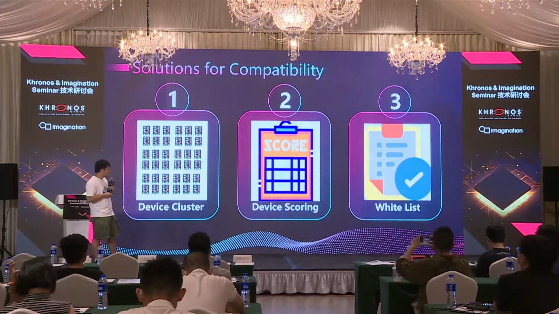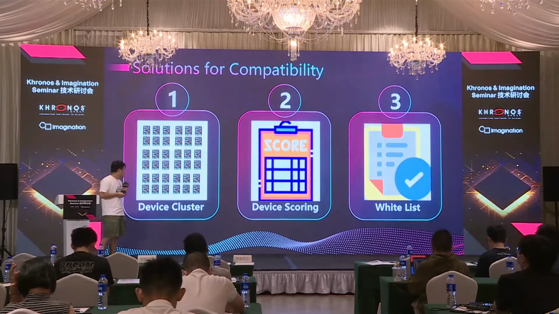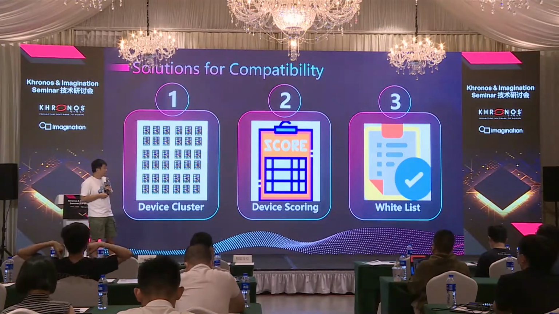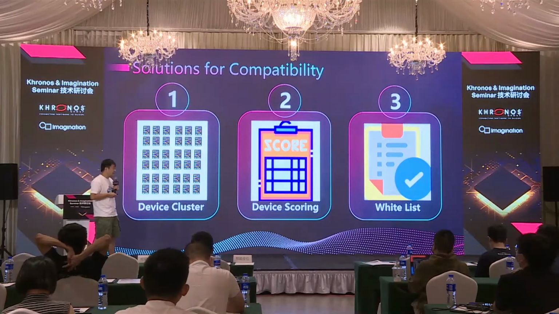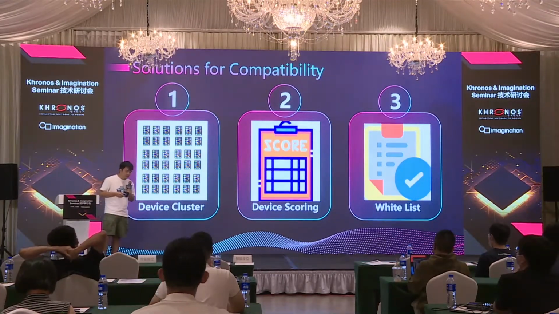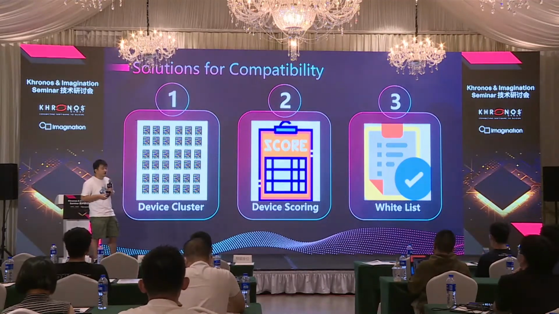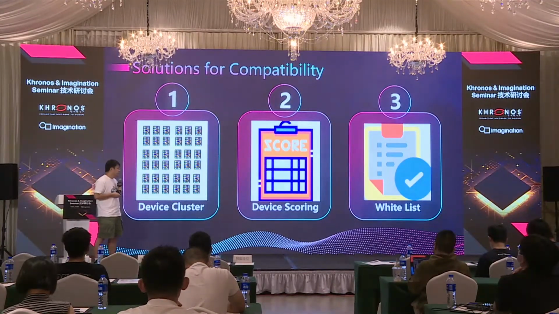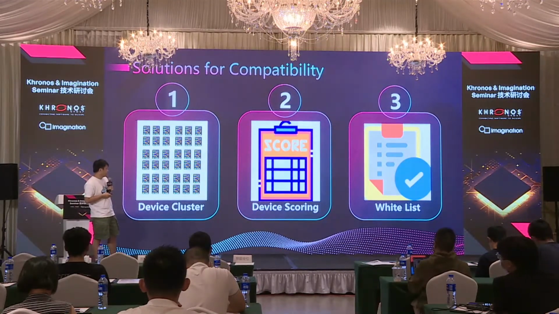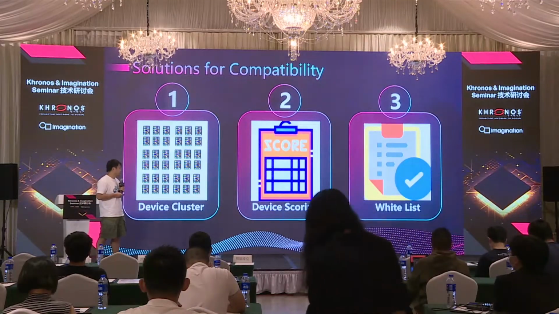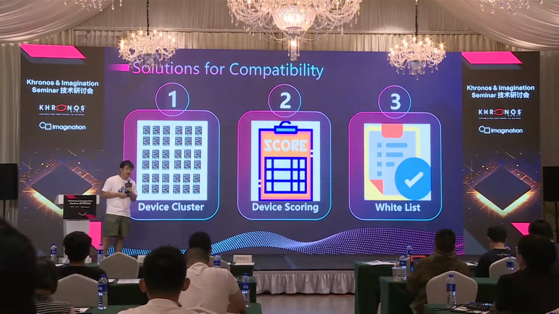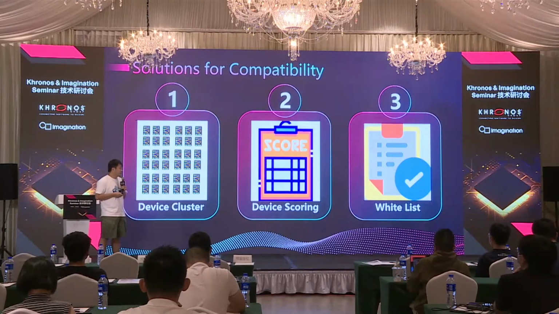And for compatibility issues, we have done three types of work to address them. The first one is our device cluster. Internally within our company, hundreds of devices are included. Although it doesn't cover all of the devices available in the market for using Douyin, this cluster is already enough for us to simulate and test the compatibility and stability.